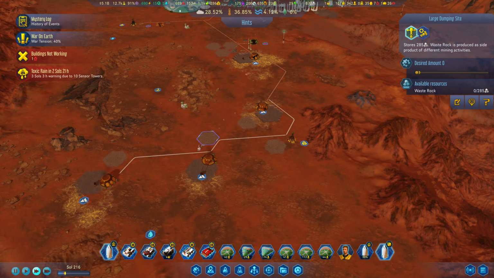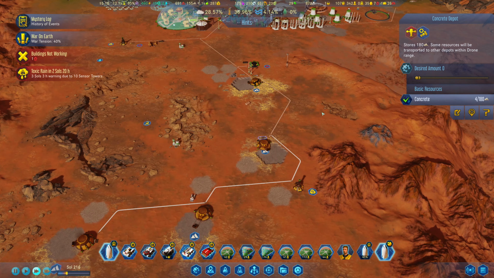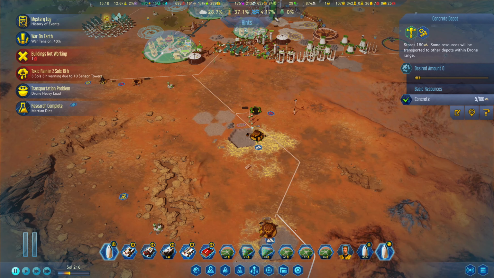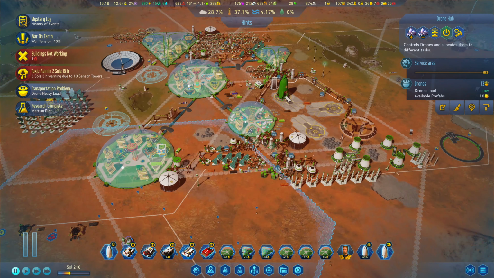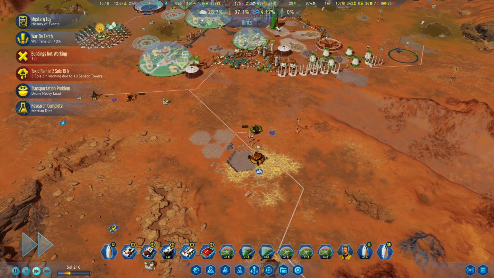We'll go ahead and... Do we allow the shuttles to work on these? Well, for now it is, but we'll go ahead and turn that off for the concrete depot. We'd rather everything get shuffled off over there. We're going to try and minimize the amount of shuttle usage. If it goes to here, it can then get moved off to somewhere else. Either way, I think that should be fine.